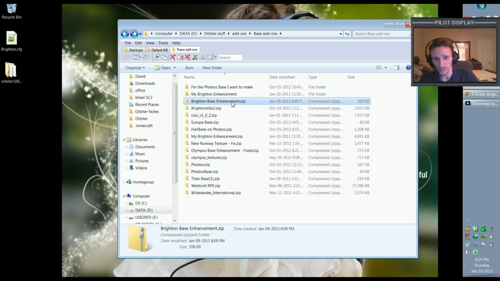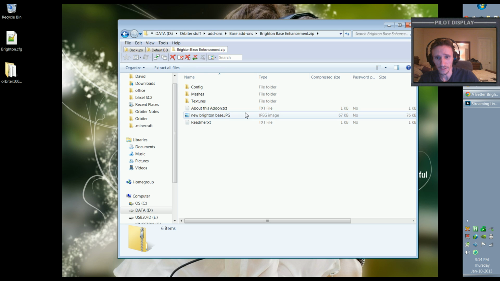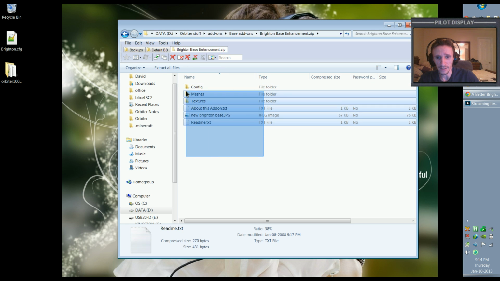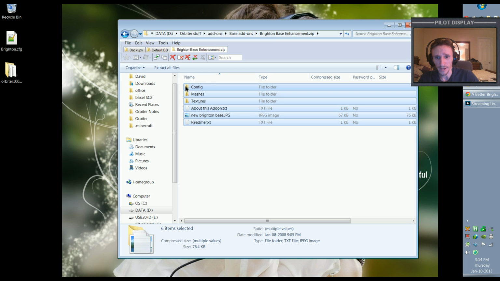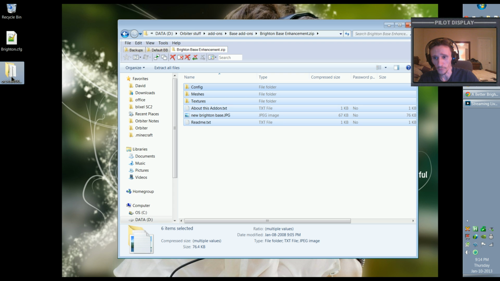There's a few ways we can do it. One way is just to simply double click on the zip file, and we can highlight all this information, and then I can just drag it over here to my Orbiter installation directory and let go.